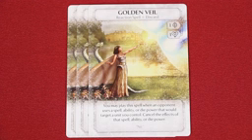Golden Veil is a reaction spell. In other words, it can be played even out of turn in reaction to something that's happening.